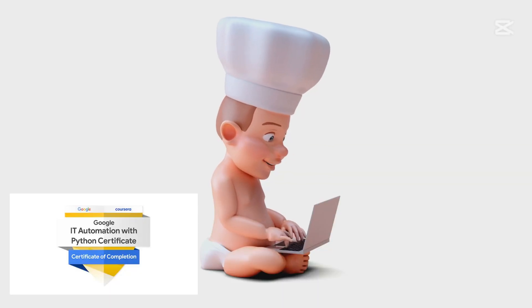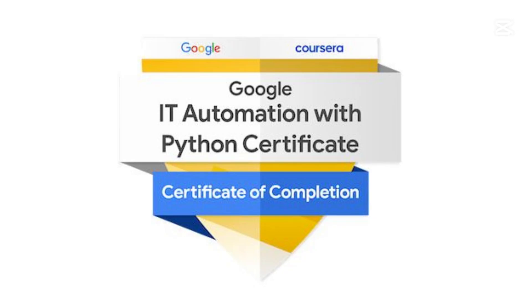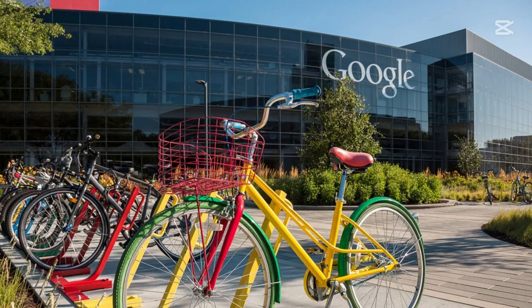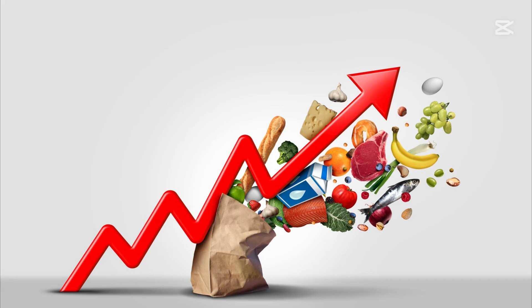Is this certification worth it? If you work in helpdesk or IT support, learning Python can change your career, and this certificate is a great way to get started. Now the most important part — salary. After finishing this certification in the USA, you can make up to $100,000, and if you're based here in Silicon Valley, California, you can make up to $120,000 a year. Remember though, the cost of living is more expensive here.